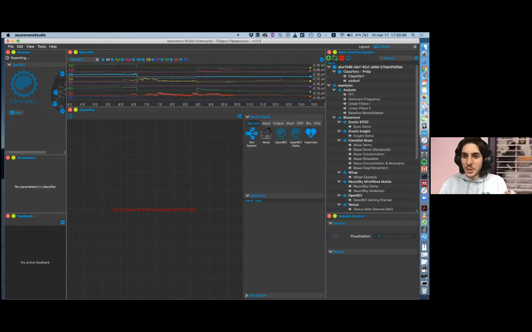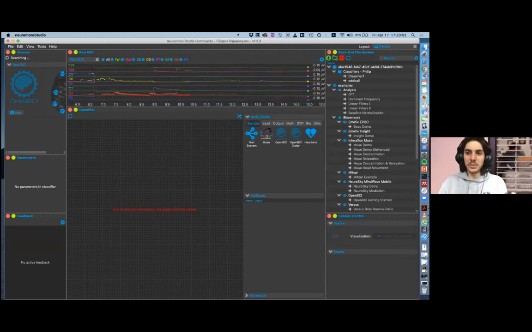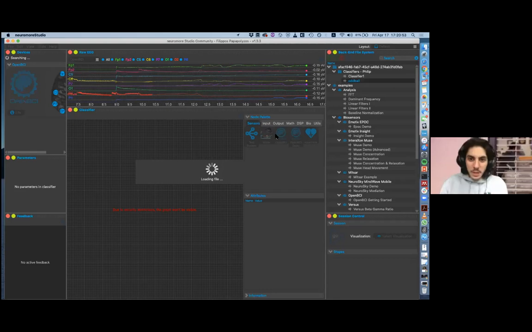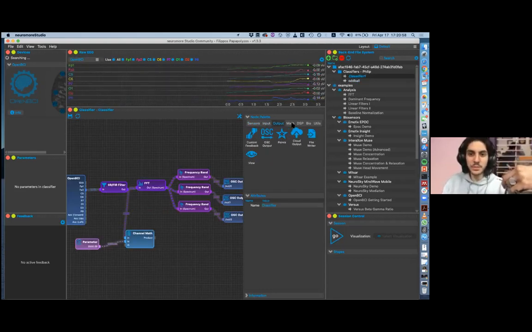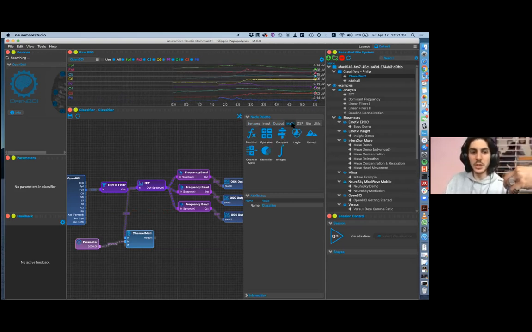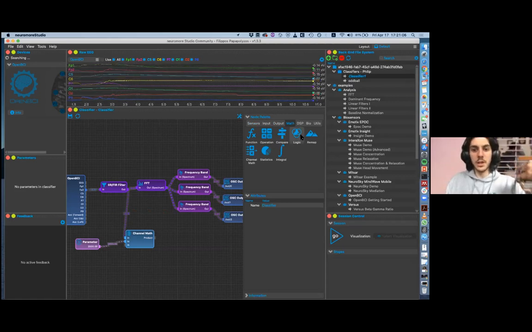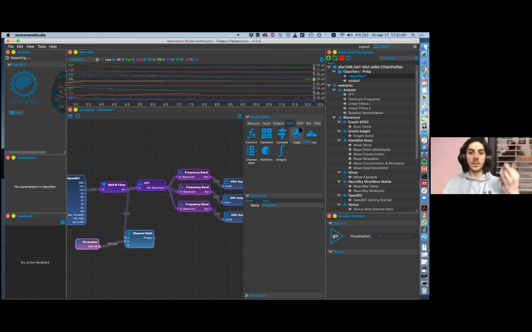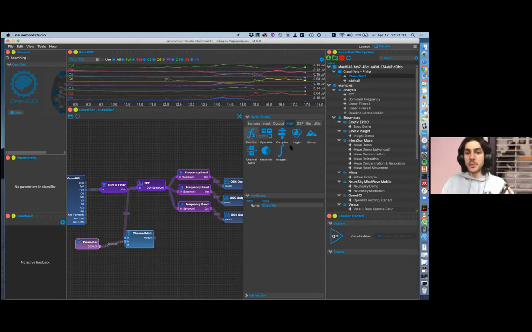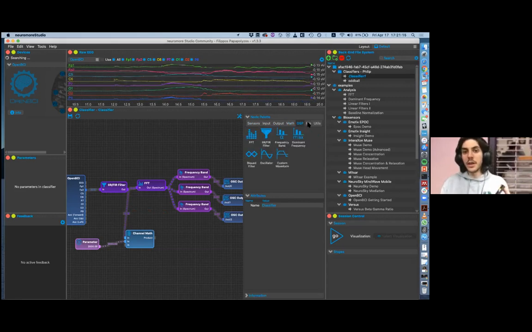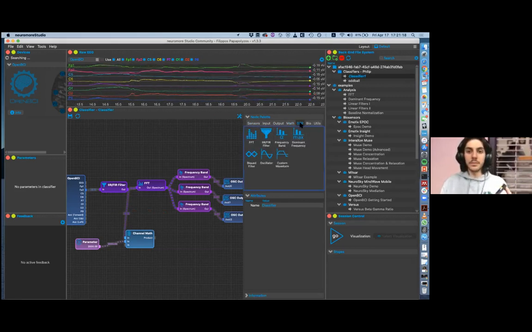And what it lets you do is, oops, not this, I want to do this. You can use all these little objects here to perform functions on the signal. So you can use logic objects that allow you to make decisions, channel math, operations, statistics, etc. Then some filtering here.